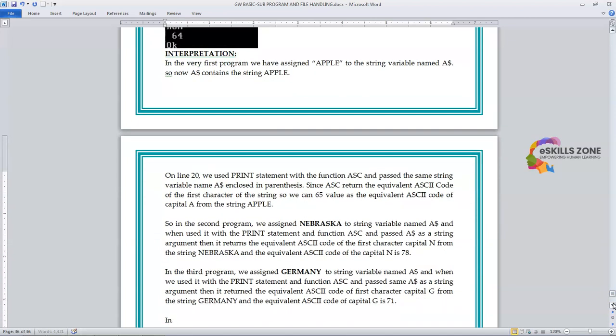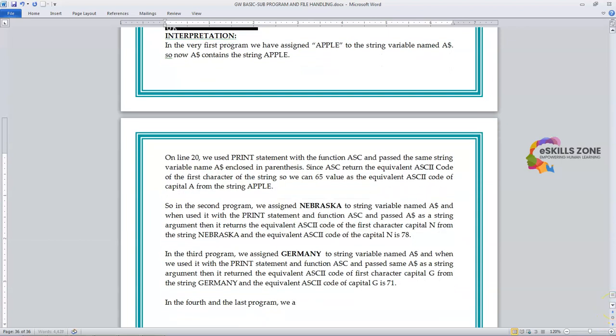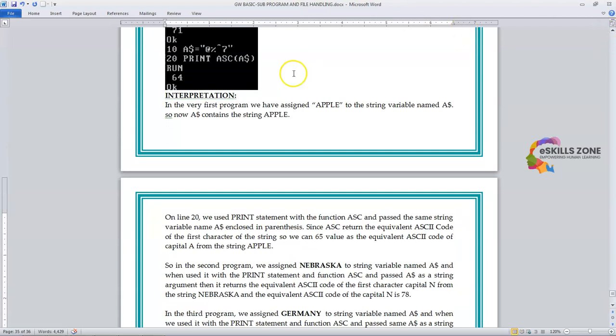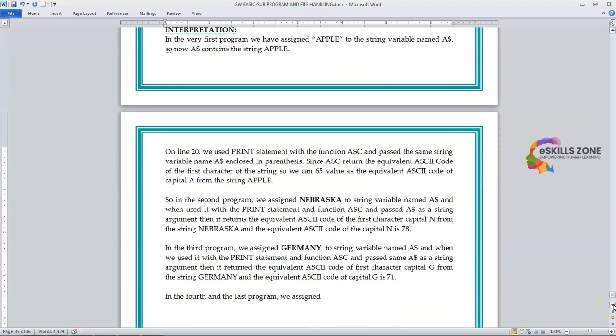In the fourth and final program, we have given different special characters like @, percentage, and then the caret sign symbol, and then 7.